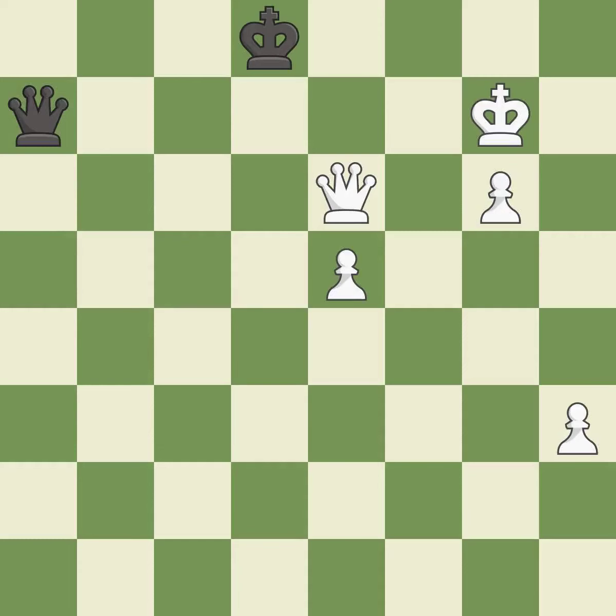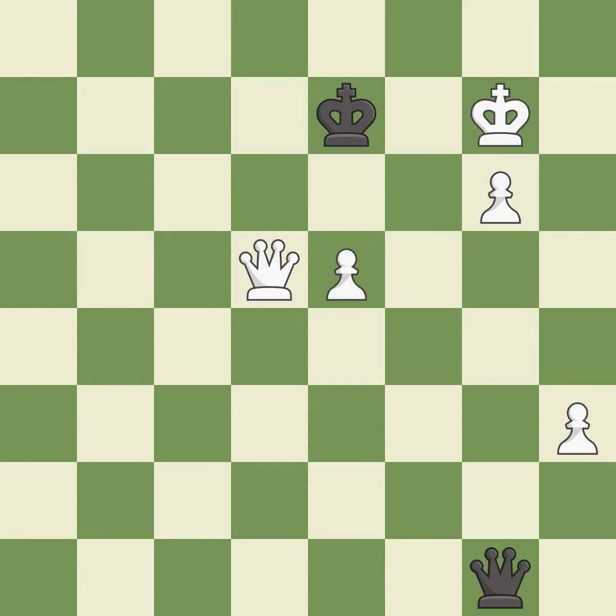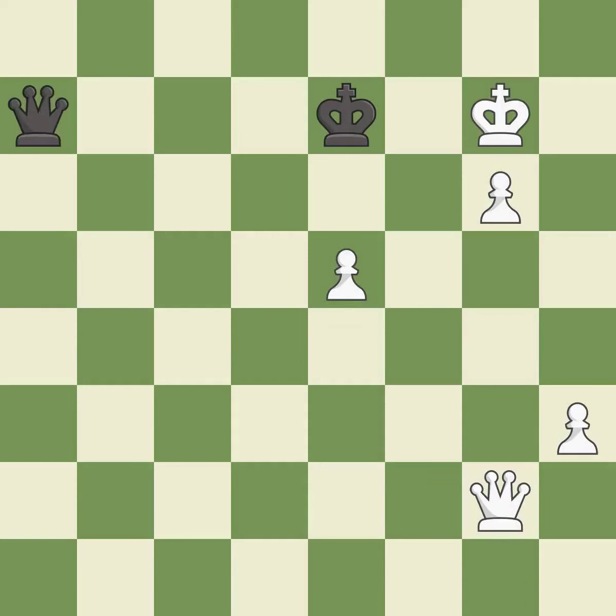It is excellent. This blocks the check from an opposing queen. It is excellent. This moves the queen to safety. It is best. That's a sensible reply. It is excellent. This evades the check from the queen. It is excellent. This offers to exchange pieces of equal value. It is excellent. This move puts the queen on a safer square.